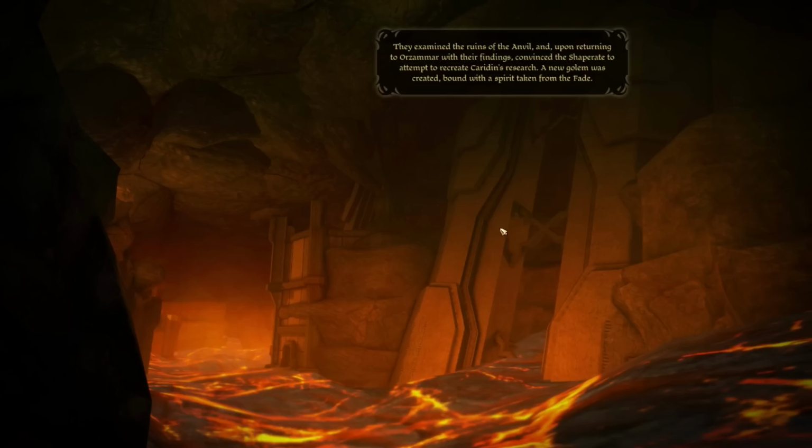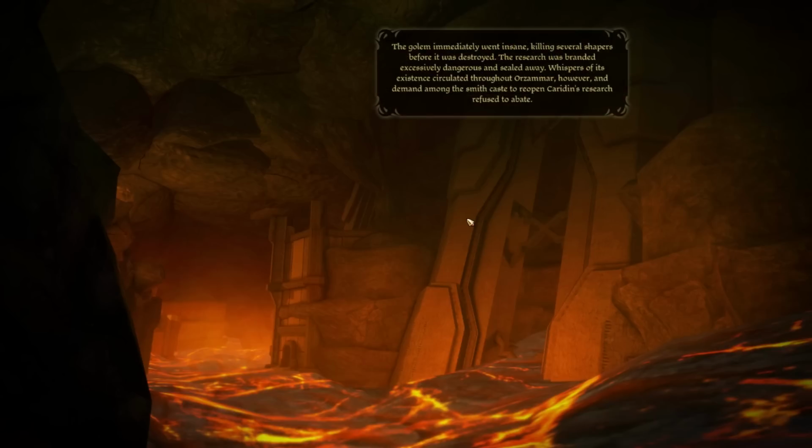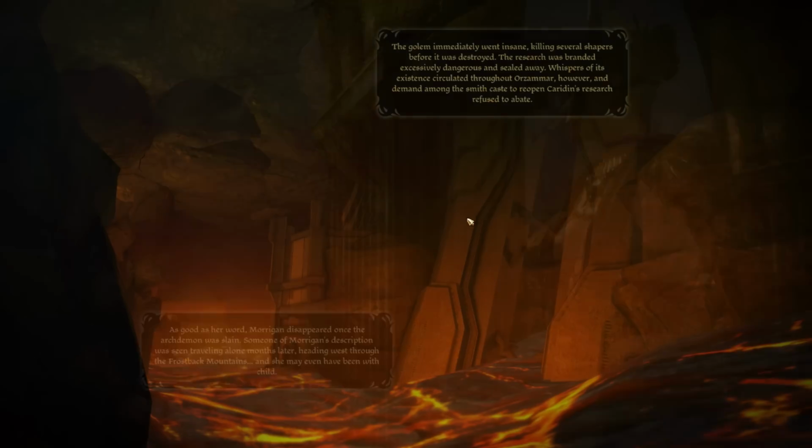Oh no! A new golem was created, bound with a spirit taken from the Fade. The golem immediately went insane, killing several Shapers before it was destroyed. The research was branded excessively dangerous and sealed away. Whispers of its existence circulated throughout Orzammar, however, and demand among the smiths to reopen Karadin's research refused to abate.